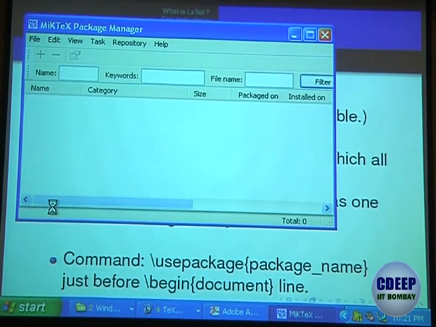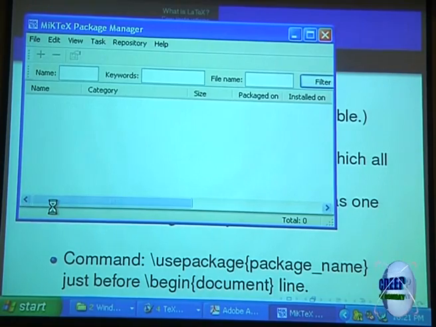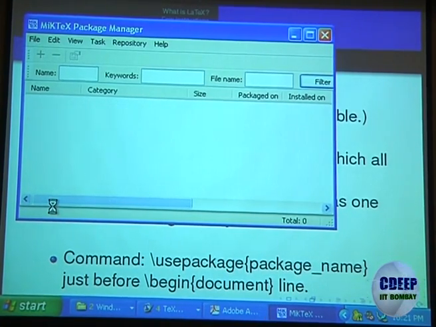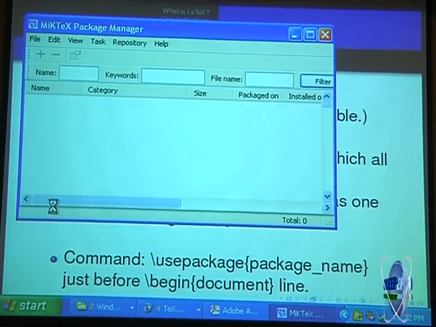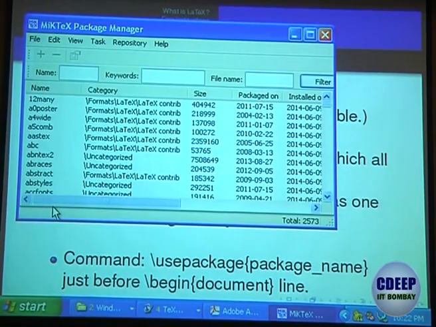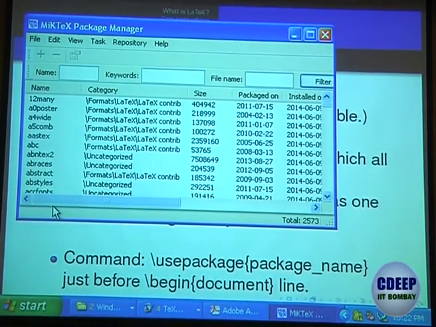So once you open the package manager, it will open a window like this. It will list all the packages which are right now available on internet or wherever, and it will also show which are installed on your system right now. If an installed date is present, which means that package is installed. If it is not, you can right click and install it manually. TeXworks also supports installing on the go. When you are running the code, if some package is missing, it will go to the internet, get those packages and install them once only for your system, okay. The first time it needs it, it will install.